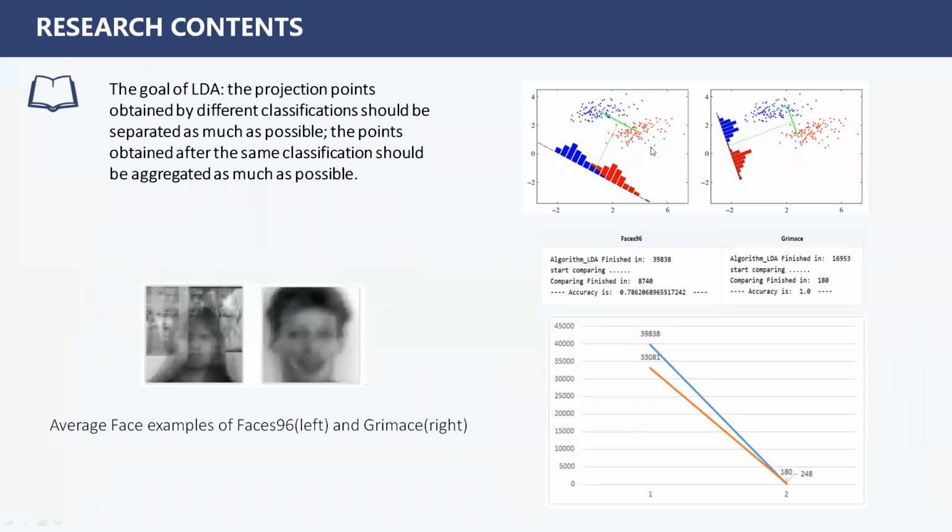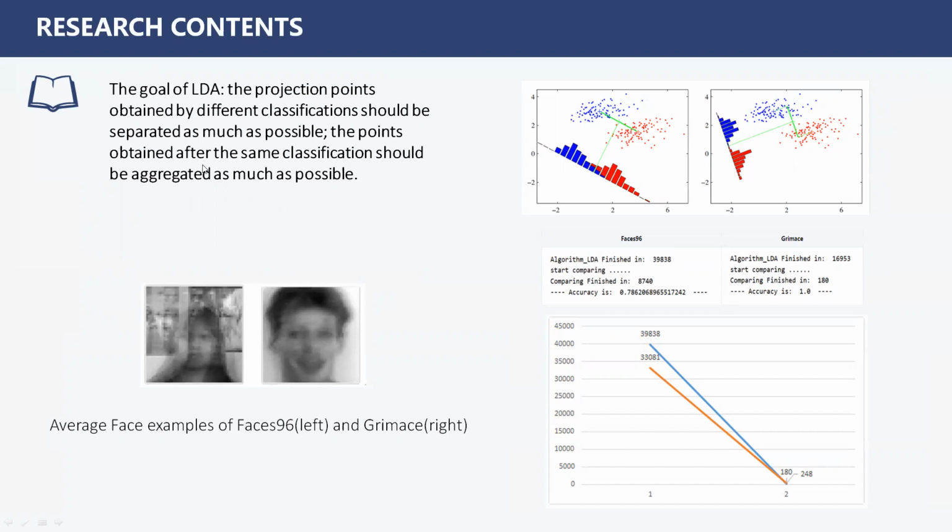As we can see in the picture here, we've got the blue points and the red points. We need to reduce the dimension, so we can change the two dimensions here into one dimension. But here we get the number of blue points and the number of red points. So the best result is like this: all the blue points are over here and the red ones are over here. But this one is not good enough, it has some places where the points are together. So this one is what we want to get.